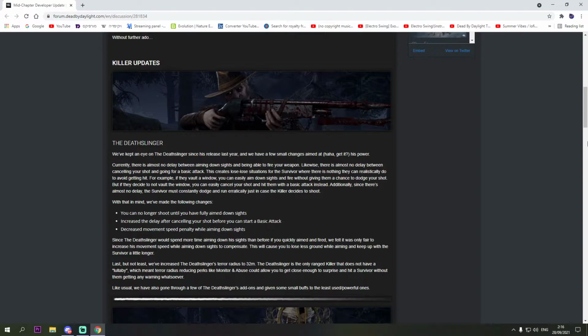Last but not least, we've increased the Death Slinger's tear radius to 32 meters. The Death Slinger is the only ranged killer that does not have a lullaby, which meant tear radius reducing perks like Monitor and Abuse would allow you to get close enough to surprise and hit a survivor without them getting any warning whatsoever. Like usual, we have also gone through a few of the Death Slinger add-ons and given some small buffs to the least used or powerful ones.